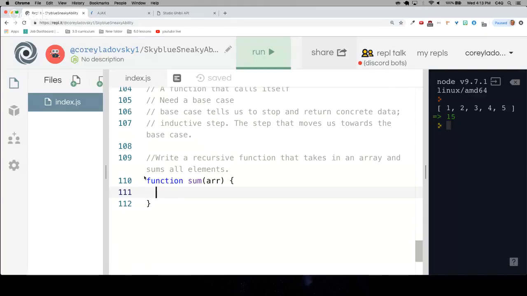Yeah, I think that's a totally fair guess. So she says, hey, when the array's empty, we can concretely know that our output should be 0, because there's nothing to add. Right? Does that feel somewhat intuitive? Okay, so hopefully it does, and we'll just say if r.length equal to 0, I know people freak out. Return 0.